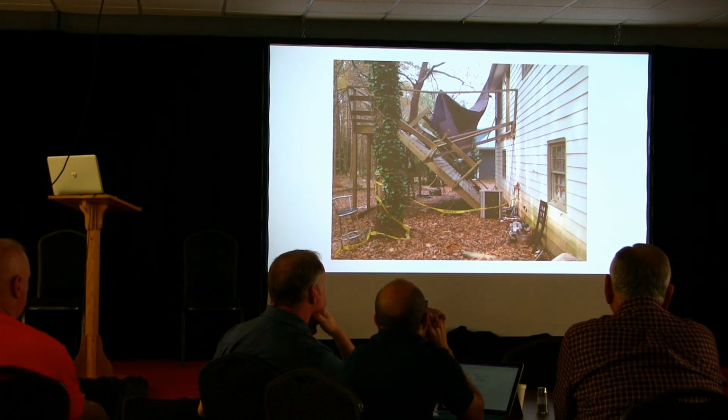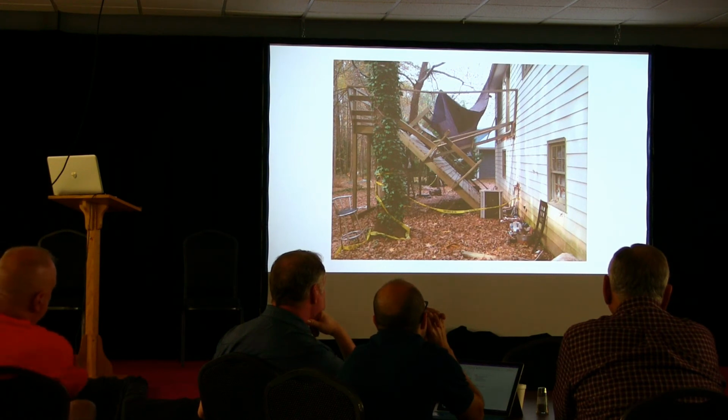And he looked at it and he went, huh. I said, so if we add more fasteners, the fasteners aren't failing. It's the wood that's failing. It was old. We got to expect that. It needs to be replaced. He said, well, it was rotted out on the back side. Nobody could have seen that because it's on the back side between the house and the deck. Nobody's got x-ray vision to see that.